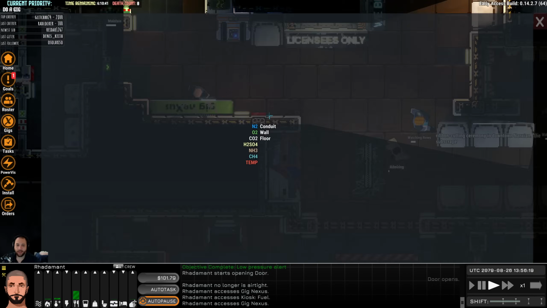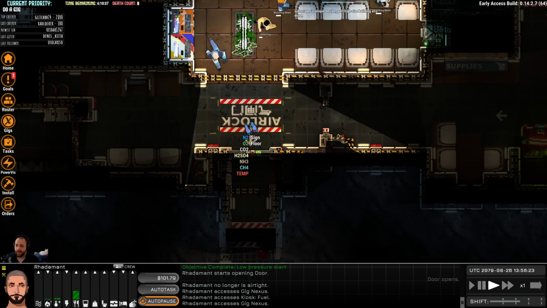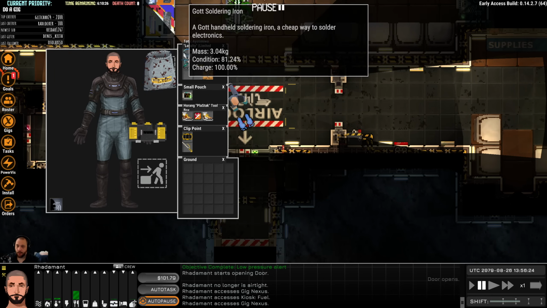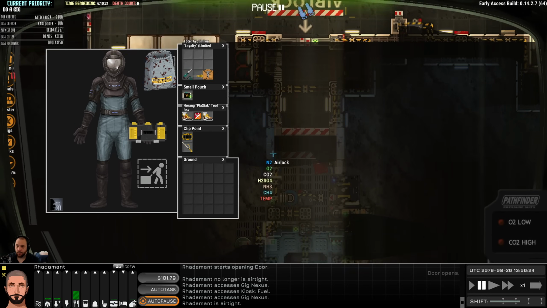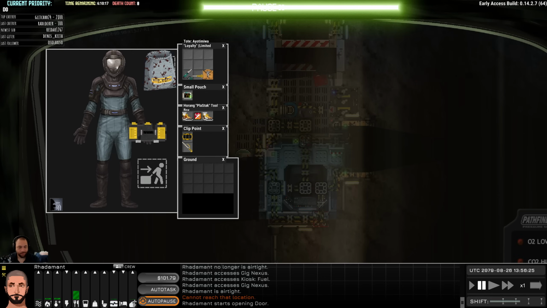Ow, I can't even pay the contract. Okay, you know what? We're just salvaging. Illegally. Because I can't even pay the fee to take a contract, because you have to put a down payment on it to say, hey, yeah, I'm serious about this. All right. Helmet on. Do some illegal scavenging. Great. Time to break some laws.